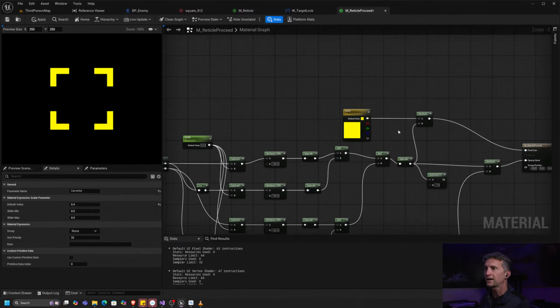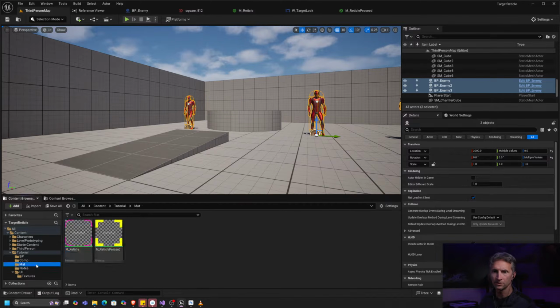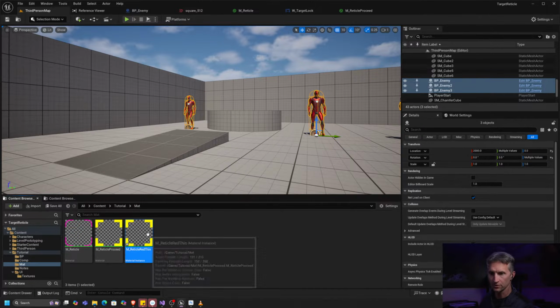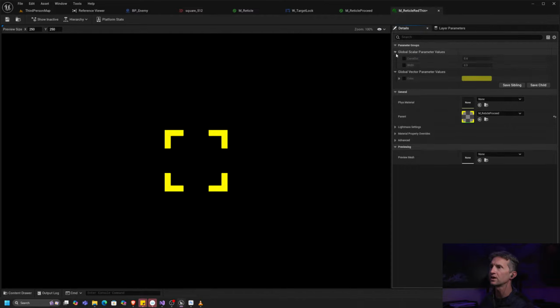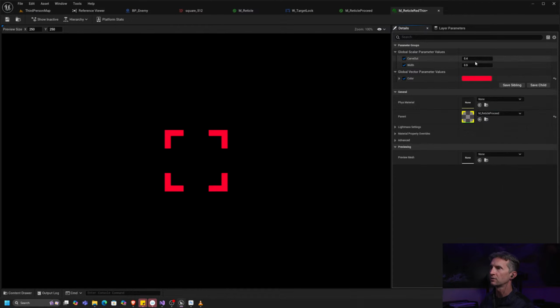So that, combined with being able to change this color, is what we can do if we apply and save this now. What is amazing and powerful about materials is we can right click on this and create a material instance, and we could have a different reticle depending on which weapon we're using, for example. So if we just call this reticle red, for example, reticle red thin, you come up with whatever you want to use for it. By opening this material, we now have these parameters that we can use to change very quickly, and we can change our reticle to red, and we can make it thinner, super thin, and kind of grow that.